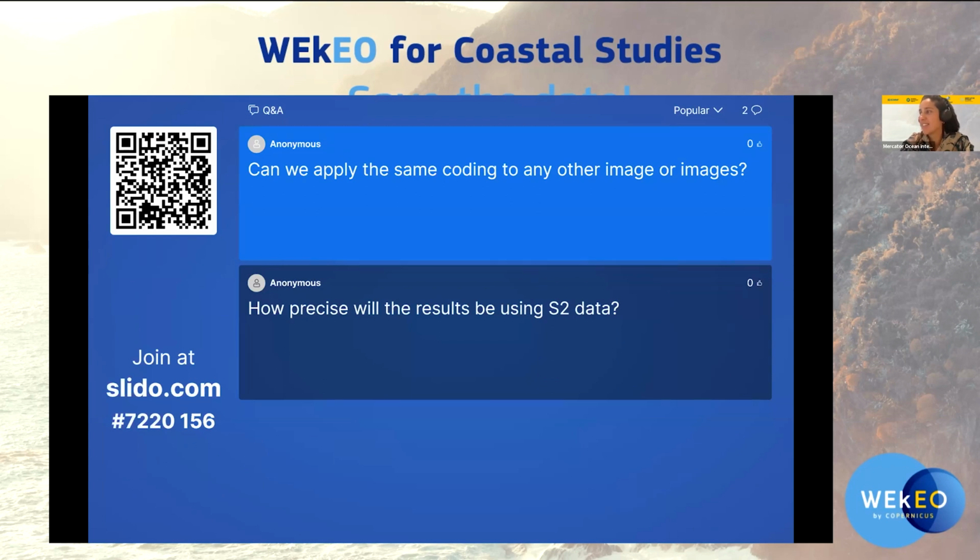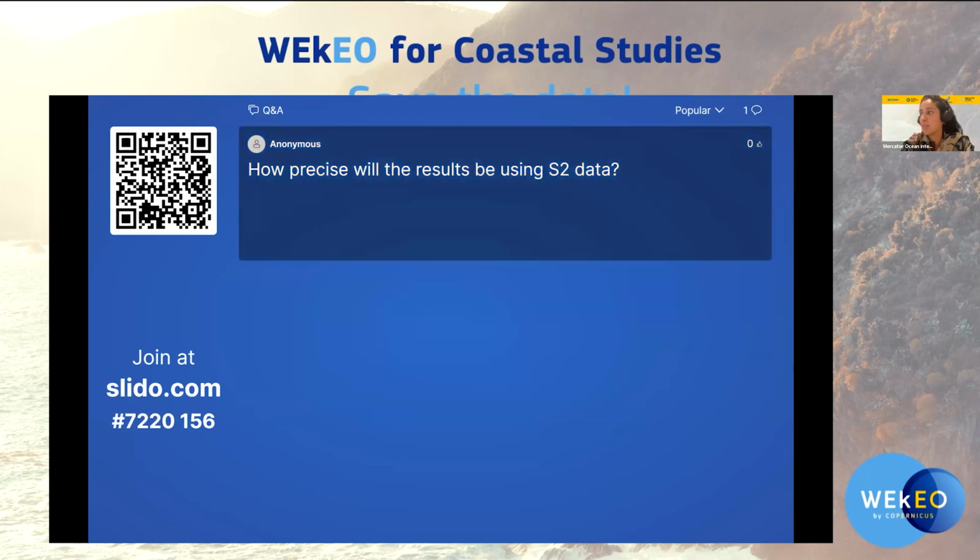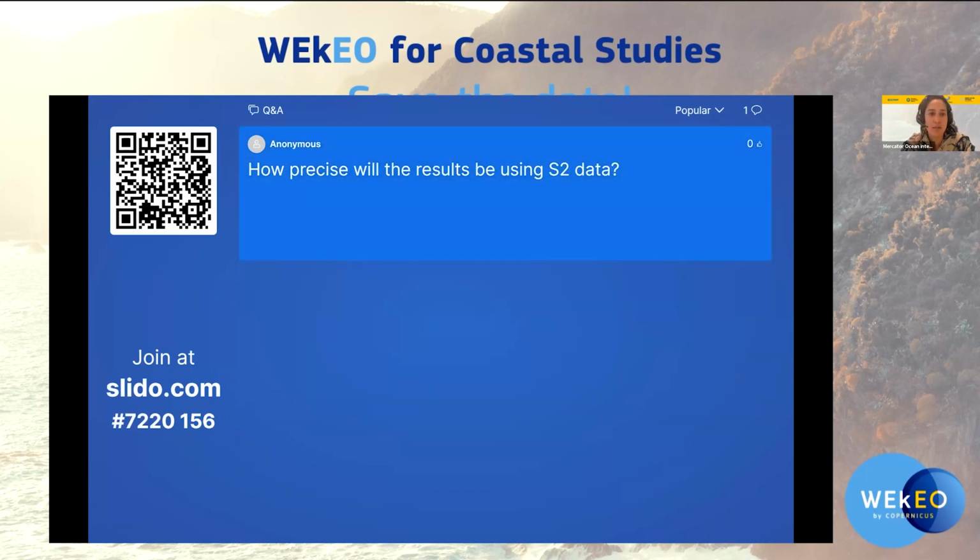And one last one about precision or accuracy. How precise will the results be using Sentinel-2 data? Well, first you have to account for the fact that with Sentinel-2, one pixel in those spectral bands is 10 meters by 10 meters. So there is already this to take into account. It's quite good.